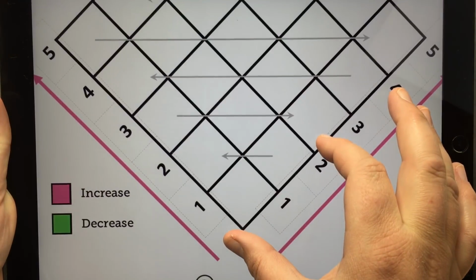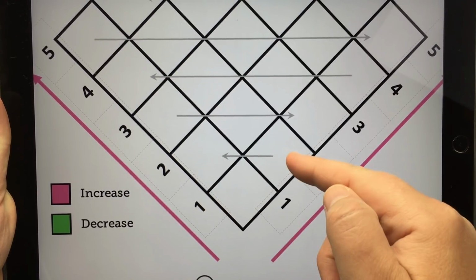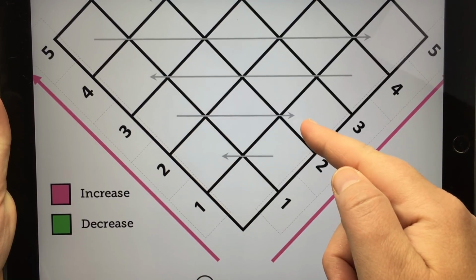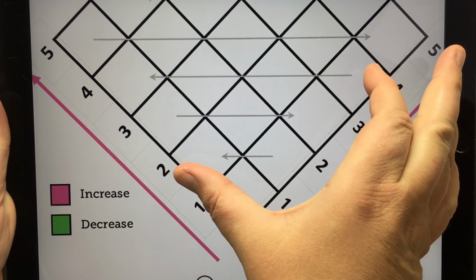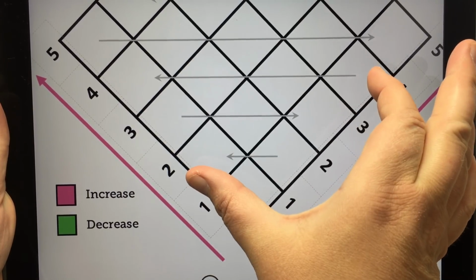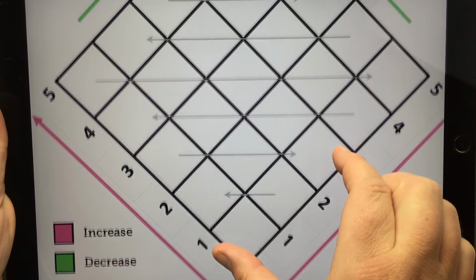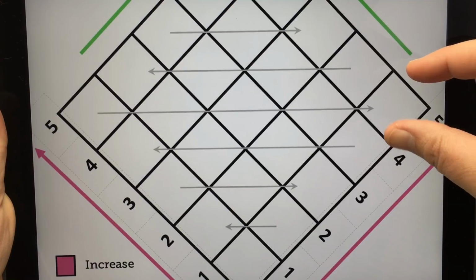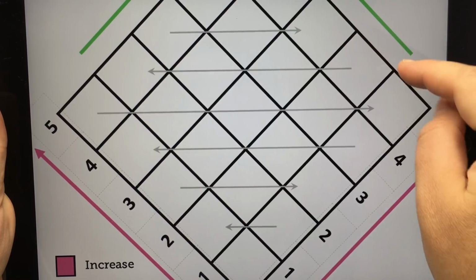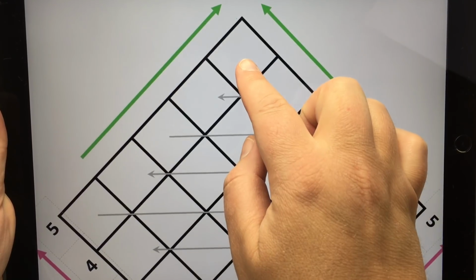Here it indicates, when you're working on your sample, how we work on row 1, and then we go up and work on row 2 and go this way, and then we go up and work on row 3 and go this way, and we can continue to increase and make a triangle shape. I'm kind of cutting it off here so you can see it increases to make a triangle, indicated by these pink arrows. As we get to one over from where we want our biggest area of our triangle, we're going to start decreasing, where you see these green arrows begin here. Those are the decreases, going all the way to the point where you want to stop.